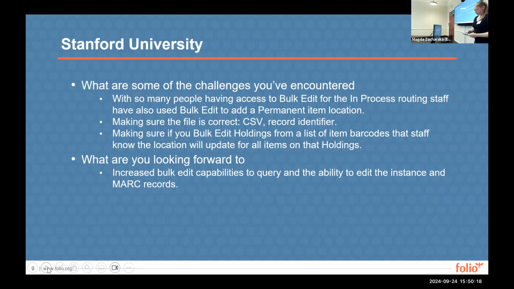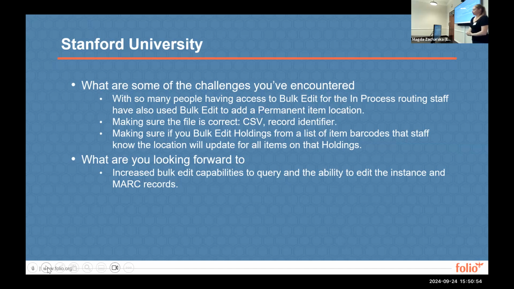Some of the challenges we've come across is that a lot of people have access to bulk edit permissions, so we've had some oopsies. People get creative, which in metadata we obviously don't want. Because they changed the temporary item location, they'll change the permanent item location and don't realize you should change the holdings permanent location. Then we have to change all this data back. That's one of the more recent complications we've had with it.